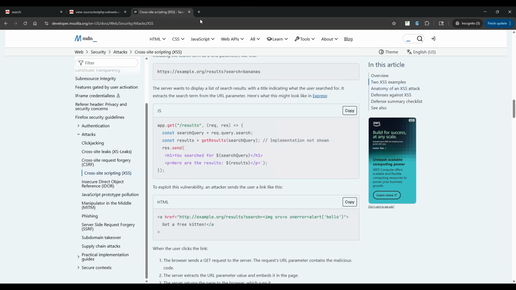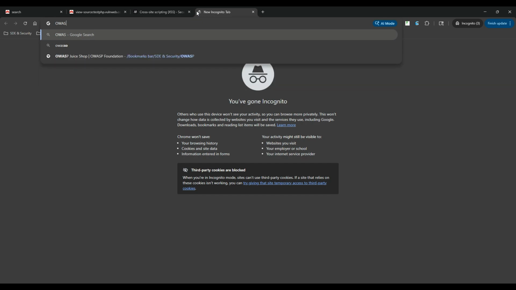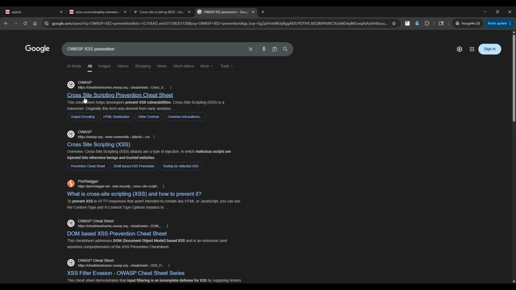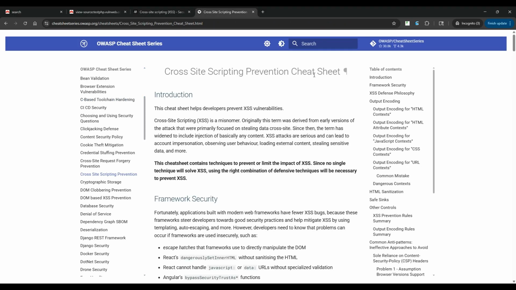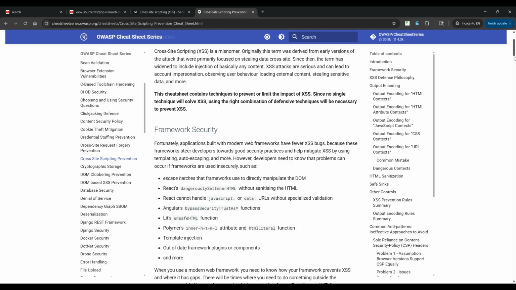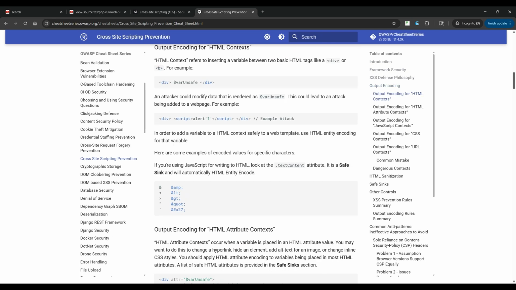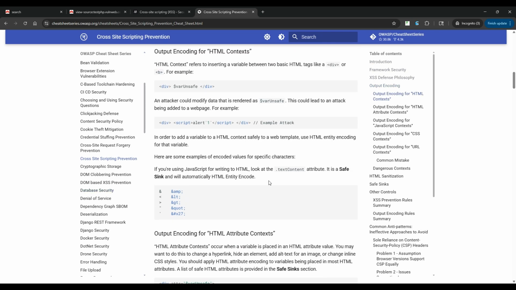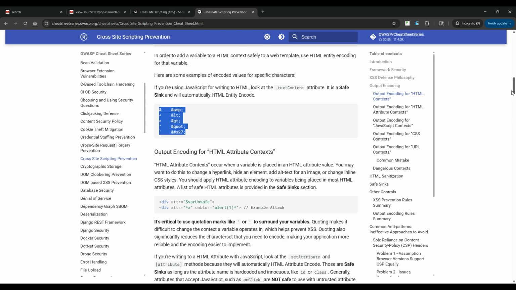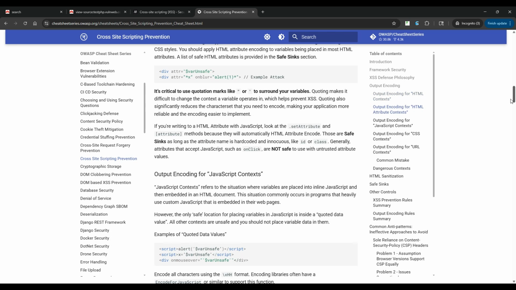You can also go to OWASP, XSS prevention. There's a cheat sheet where they tell you what it is. This is what we're talking about. If you're using JavaScript and writing HTML, you can use validation that automatically skips such input.